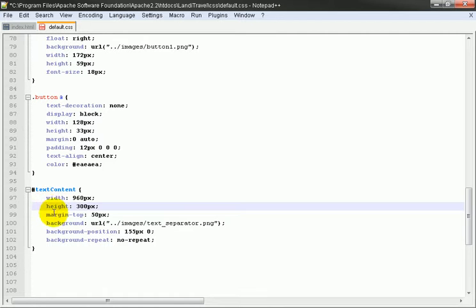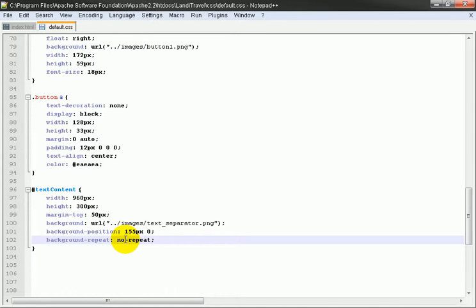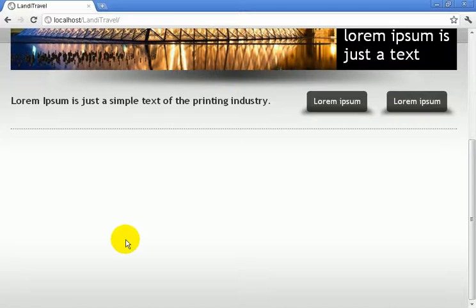First, we set a size, then a top margin. You should also pay special attention to the background. It consists of a transparent image with 2 visible separators. Use the Background Position property to move the background to the right location. Next is the Background Repeat property. Set the value of this property to No Repeat. This will ensure the background displays only once. After refreshing the website in a browser, you can take a look at both separators.